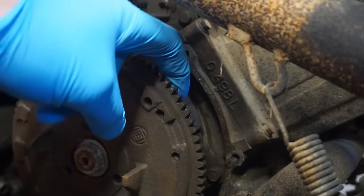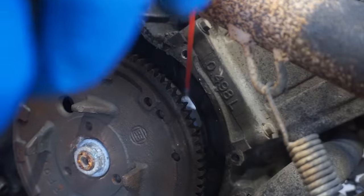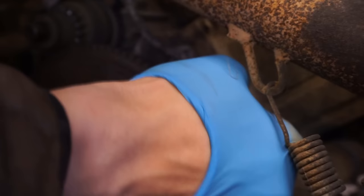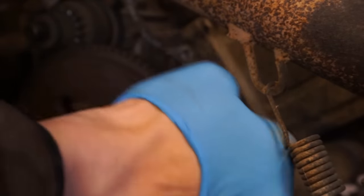Alright, so this is the plate that contacts the trigger coil to set the spark. We're going to sand that down a little bit. I already began sanding it down, but it was really gunked up with stuff, so I don't think it was getting any connection, really. The only part that concerns me is it had spark before, so I don't know why it lost it. I don't know if it just kept on getting gunked up or what.